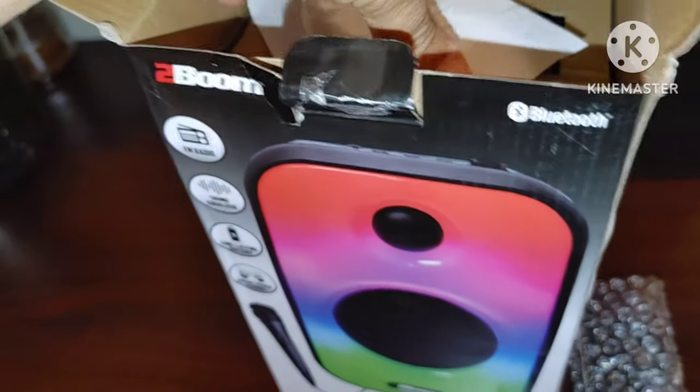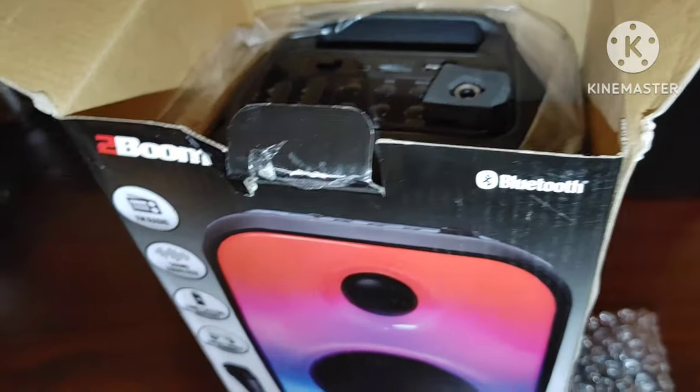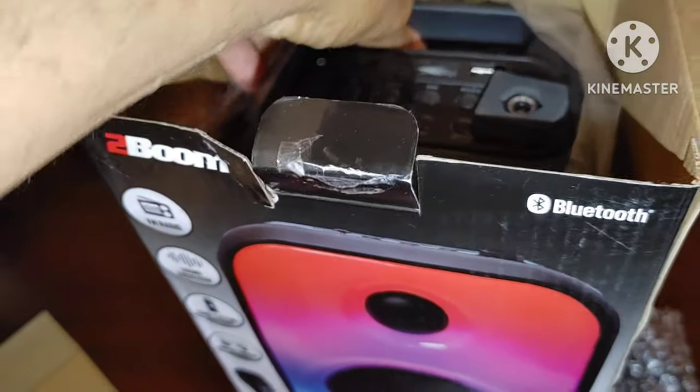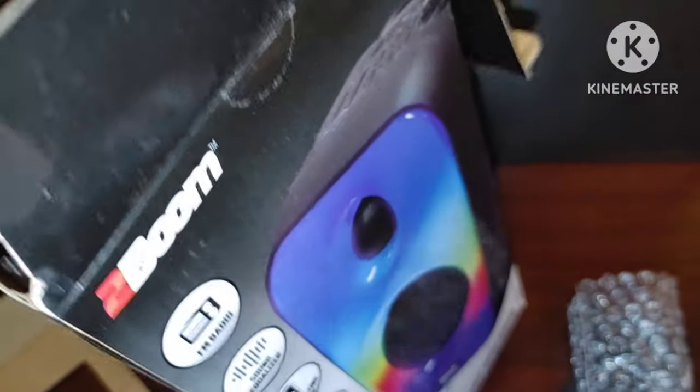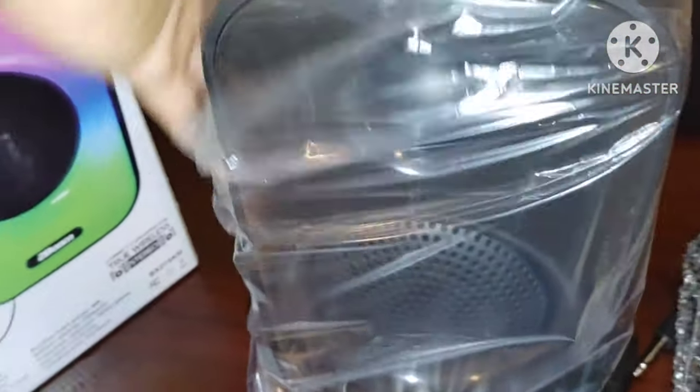But it has a great sound for what it is, so we're going to unbox it, and we're going to see what it sounds like. So that's what we're doing. We're going to pull it out, and we're going to do a sound test. All right, here we go. In the box, nothing else in the box. Back in here, and here is the speaker. There you go. Plastic. Pull this plastic off.